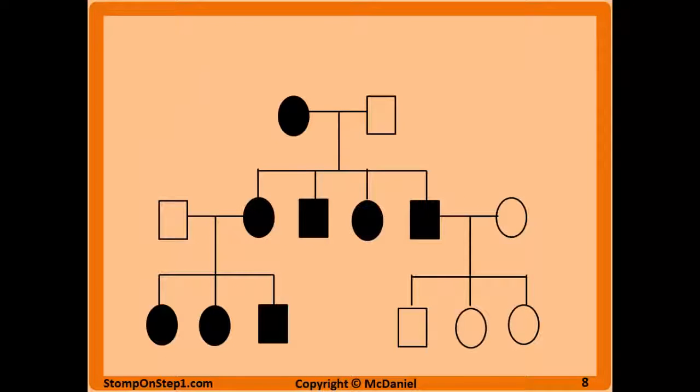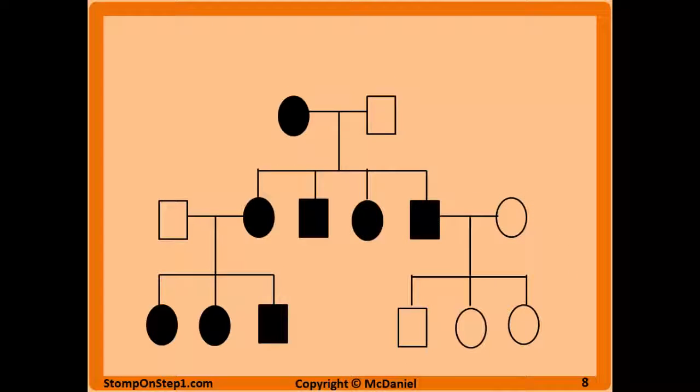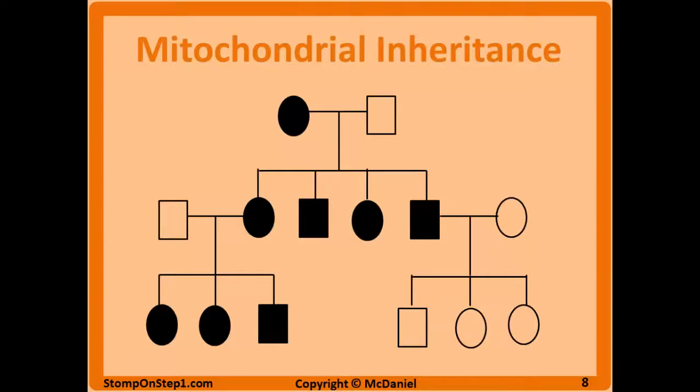Here's one more type of pedigree. You can see here that entire generations are affected. That's a big hint there. Males and females are going to be affected. And it looks like it's only inherited through the mother, because we see bottom right here, an affected father has no children with the disease, but both times there was an affected mother, all of the kids had the disease. So that lets us know it's mitochondrial inheritance.